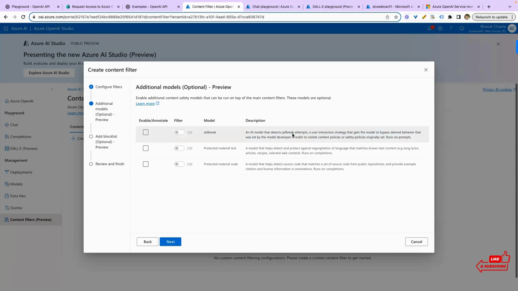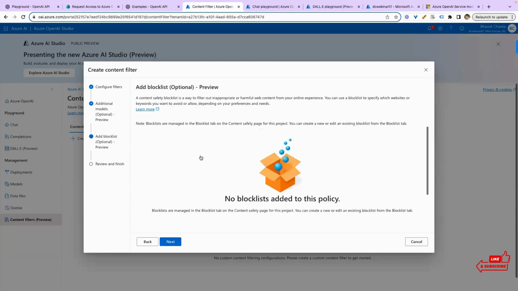Now we have a feature to detect jailbreak also, so we can enable that. And then protected material text, for example copyrighted material like song lyrics. Depending on the application that you are building, you can set these filters. Protected material code as well. So you can define this, and then you can say next.